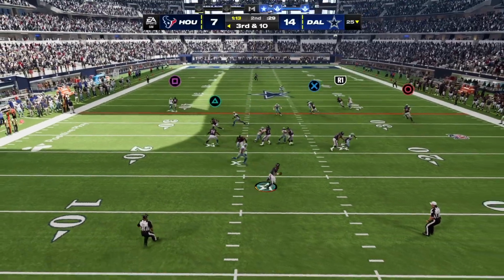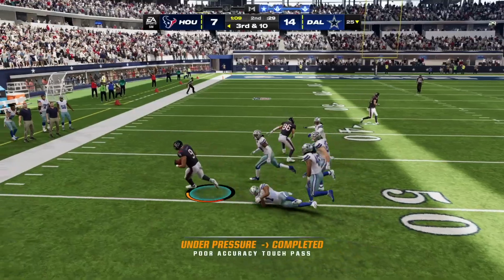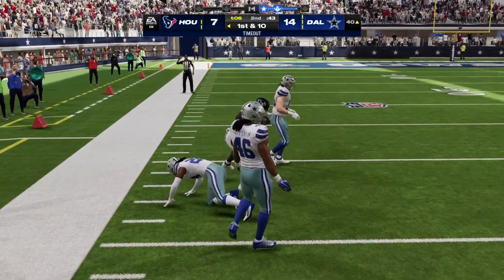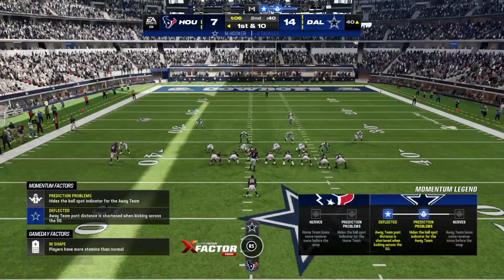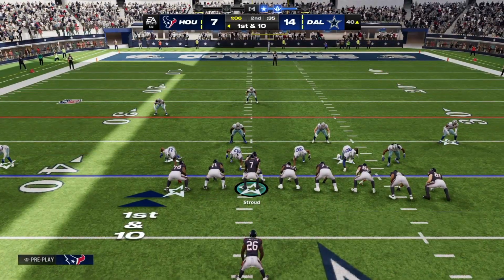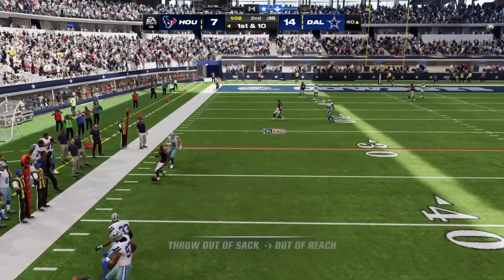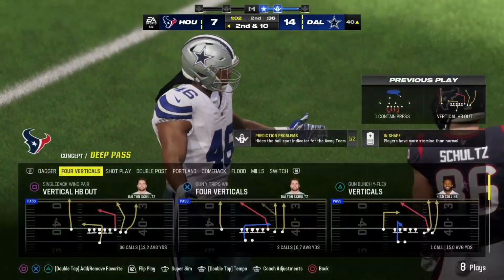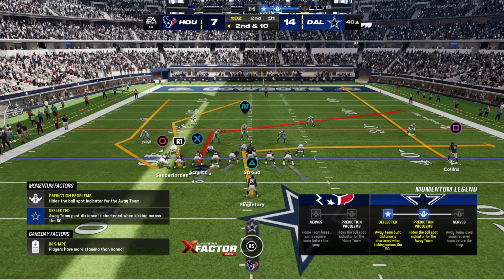Looking to throw. Stroud. That is caught. And they've got it well across midfield down to the 40 before it's all said and done. Now the Texans will burn the first of their timeouts. So as they talk it over, we step aside. The throwing again is Stroud. Out to his left. A hit as he throws there, incomplete. Well, this is a half where not just the coverage, but the entire defense is setting the tone in this game.